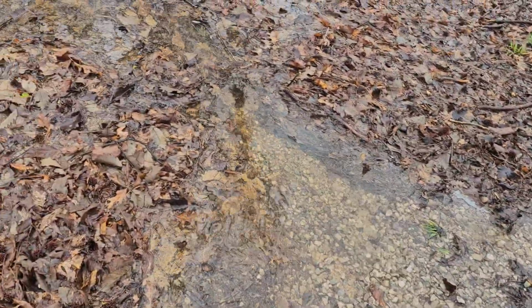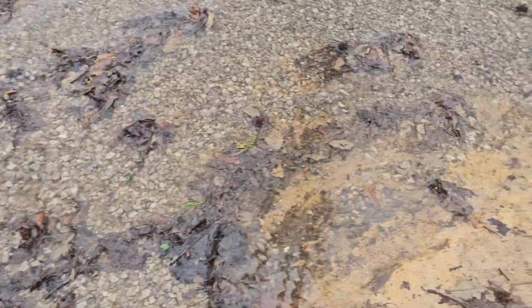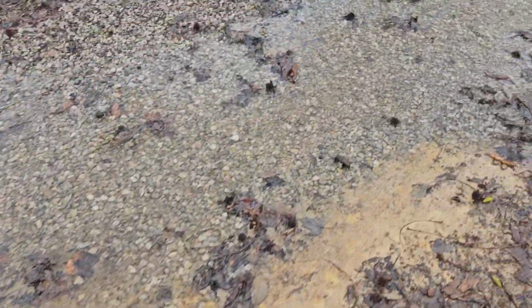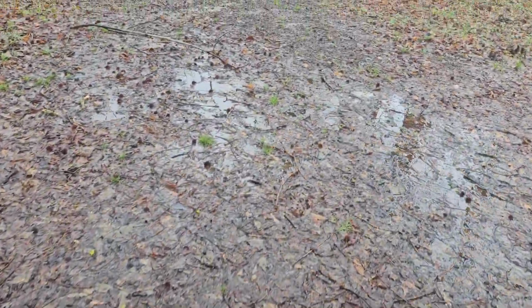There's a couple of minnows stuck in there. Yep, you can see them. Gosh dang it, that sucks. I don't know if you guys can see them in the water there, but that'll be something good for my son to do. Have him rescue those when he gets out of school today. Throw them back in the pond, which I've actually had to do a couple of times since we've been here, but it's definitely flowing.